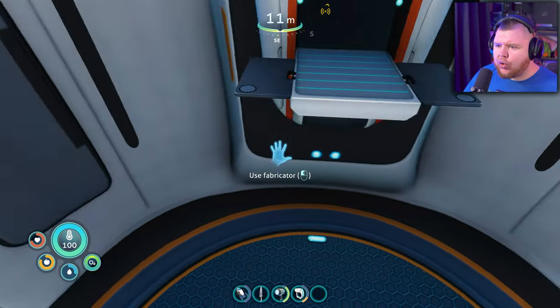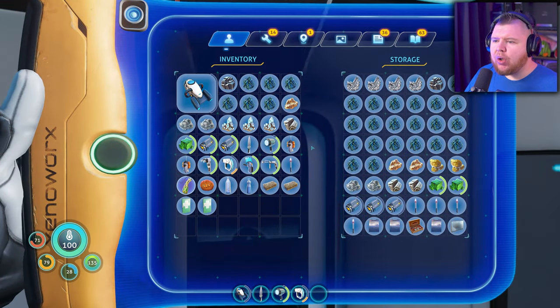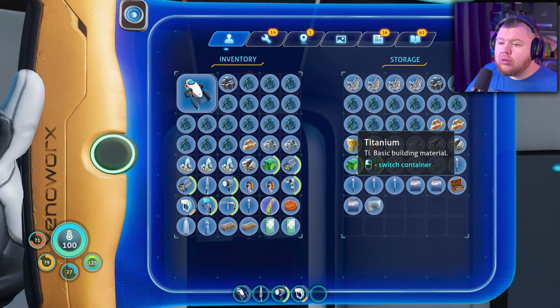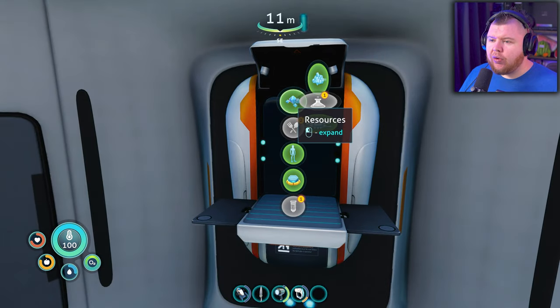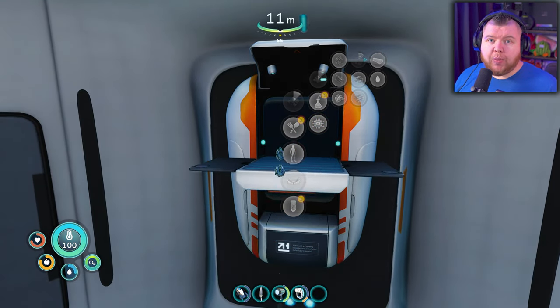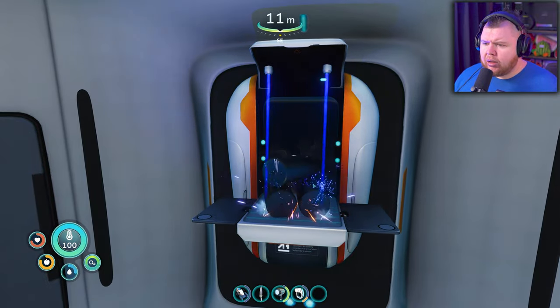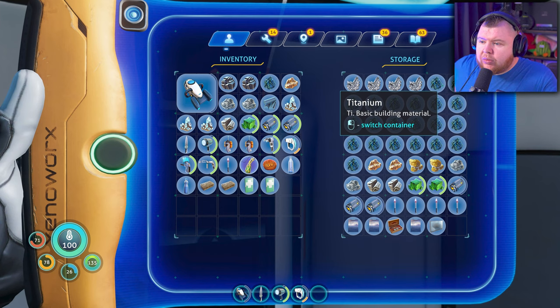Damn. Is there no other storage in here? Like, I could make a deployable storage, but... effort. Actually, let's bring all this titanium over. And then let's make a titanium ingot, right? Because we need one. So we might as well make that. That's going to remove 10 spaces. Well, 9 spaces. We need one more lead as well.